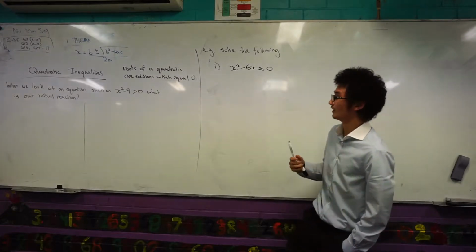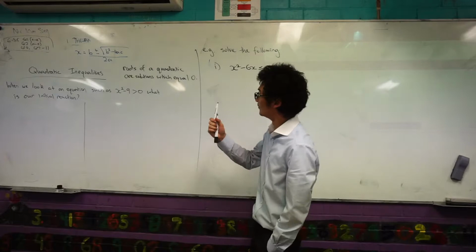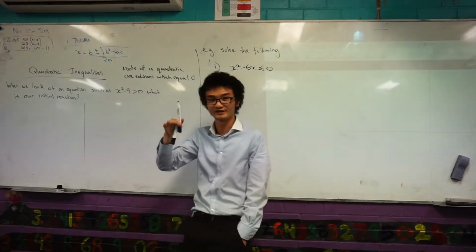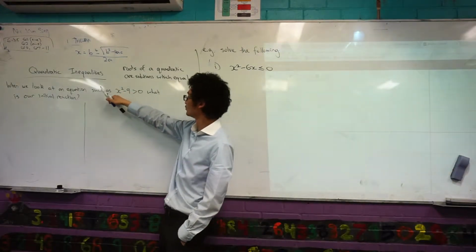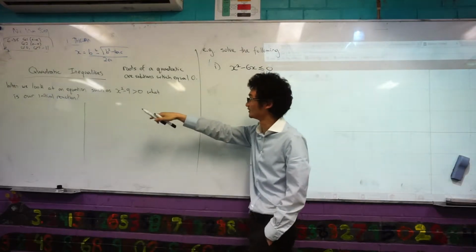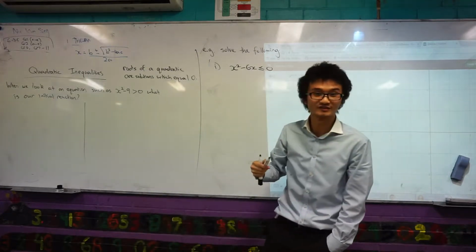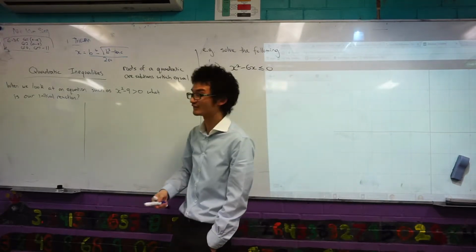Yeah, cool. So, it's been a while since we've done inequalities. But since it's been a while, I think people generally have two initial reactions when we try to solve an inequality like this. Who am I going to pick on? Jesse, what do you reckon? How could we solve this?